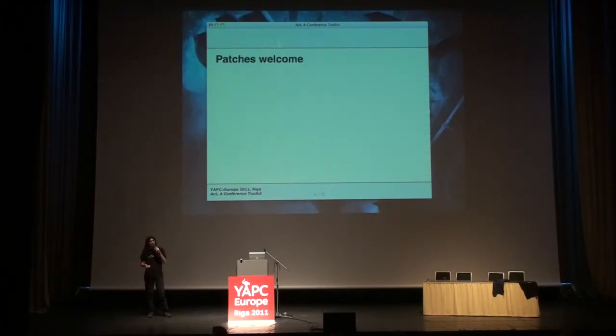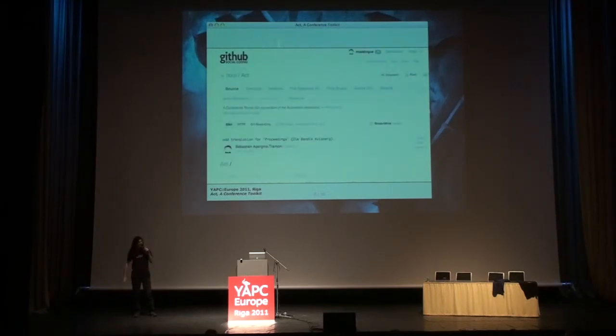But of course, patches are welcome for Act as for any open source software. People were saying that it was too hard to contribute because it was in Subversion. So last month we migrated the source to Git. It's available on GitHub. So now it should be easy to fork and contribute.